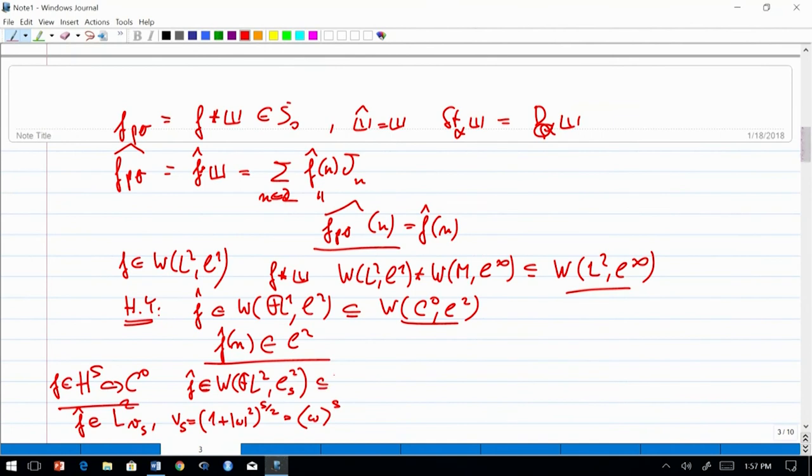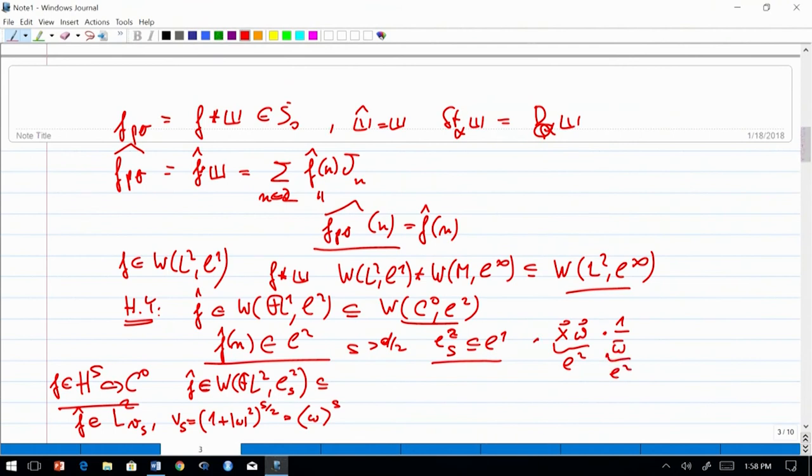But now the thing is, if S is larger than D over 2, then L2 with S is inside L1. This is a very simple argument of the following type. If you say I have a sequence X and this sequence multiplied with this is an L2 function, that's the type of condition I have. The Fourier transform or the sequence, whatever, is in the sequence space. And then I can say, well, but what happens if I want to take away the weight? And hopefully the weight is strong enough that this guy is also in L2.